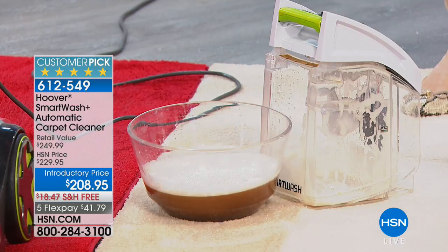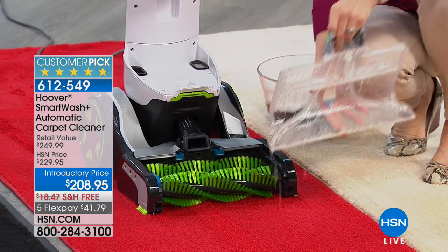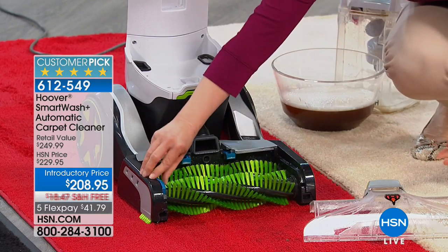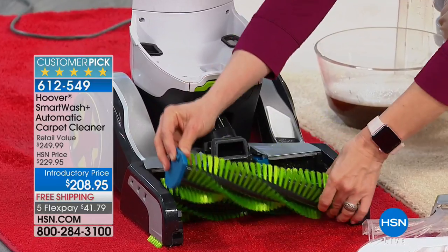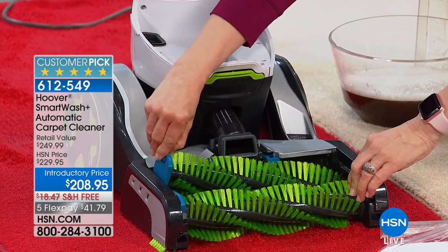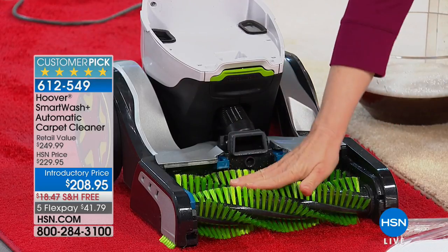I mean, the part about how the top and the plate and the brushes pop off is huge. This is huge. That's big. Because, Julie, that's one of the things that really sets us apart. My parents, many years ago, I gave them a carpet cleaner, a brand that we don't sell here anymore, and it did not have a removable plate. And they have had several dogs in the family with some serious medical concerns. You take it out and it just retains the hair, debris, and smell. That odor, yes.